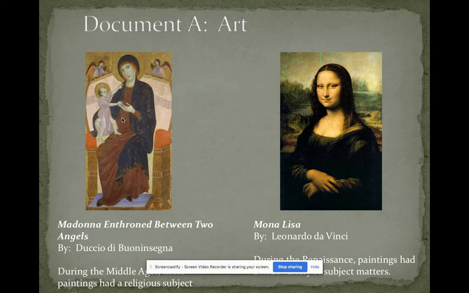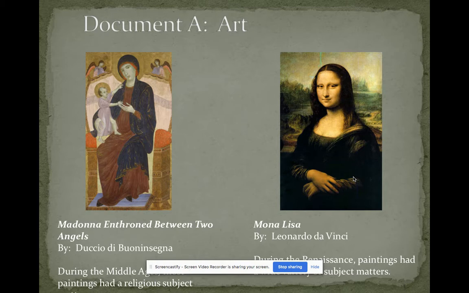You will see that medieval art is very different than Renaissance arts in different categories. One, medieval is mostly religious. Renaissance, we're going to see that it's very religious still, but there are also things that are secular or non-religious, like the Mona Lisa. Mona Lisa is a secular piece. She was a wife of a merchant.